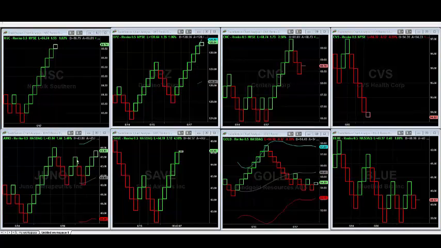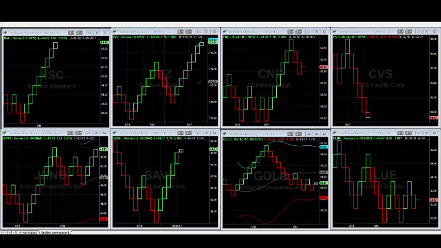Juno, still in the land of the decision as they consolidate back and forth, so they're not sure. But as you can tell, they already just had a 20-cent move. So I would sit out on this one and wait for a while. Save had a great movement up today, so I would probably sit in this and wait for a reversal. And so these are the 8 companies that I can watch on my screen number 1.